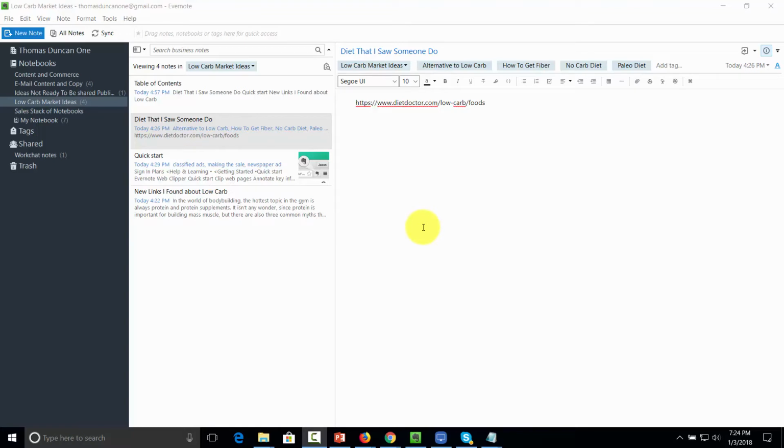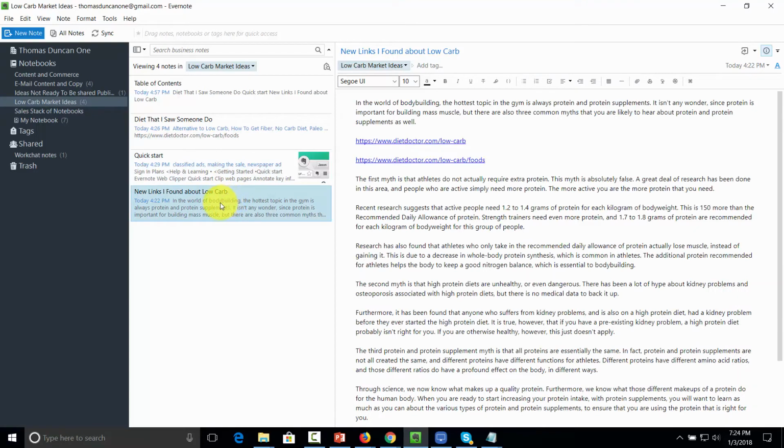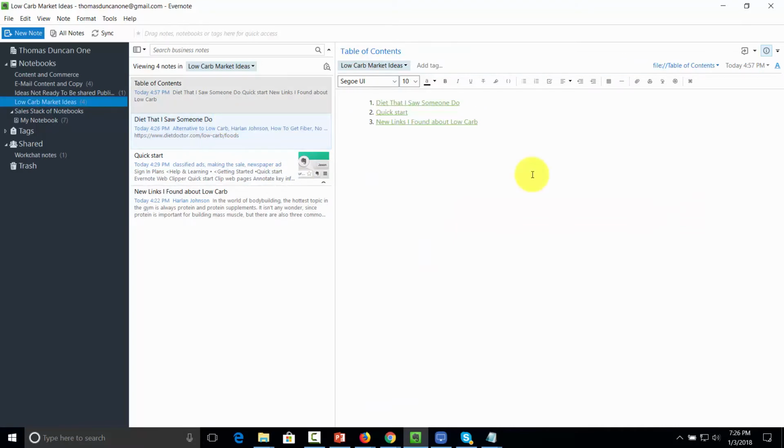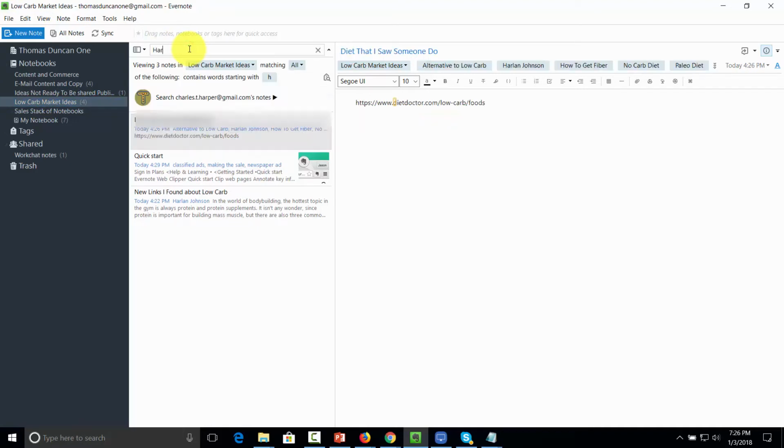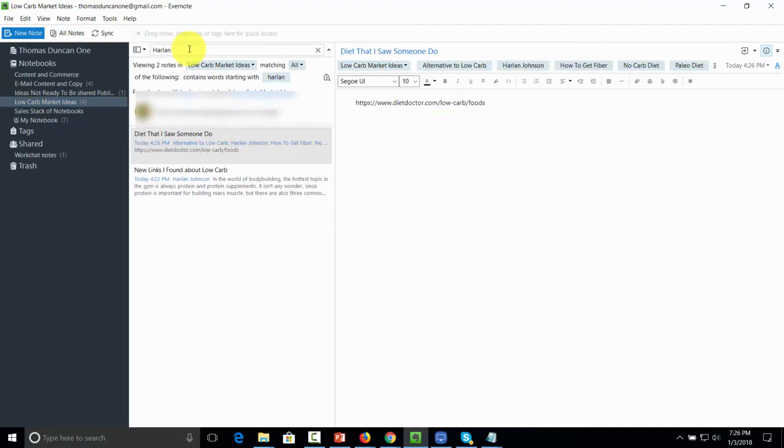Now, one of the best ways of being able to do this inside of Evernote is that wherever you have a particular note, when you've had discussion about it, you can begin to add tags to the individual's name. So, for example, in this particular case, we might write in Harlan Johnson, who might be one of your team members. And you can do this with any post that you have assigned to this individual. And so what this does is it makes it so that you can make a notebook searchable by writing in the person's name and any of the tags associated with them.